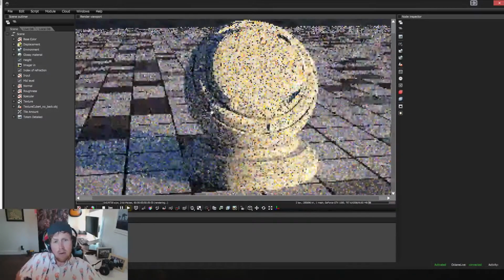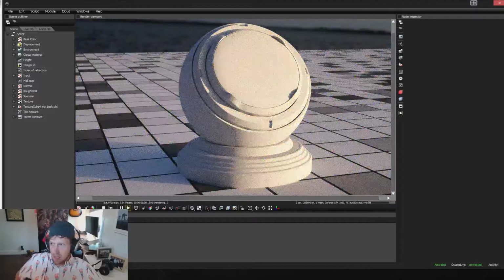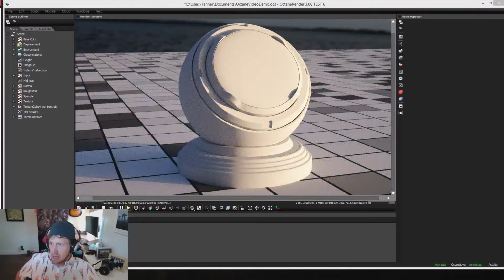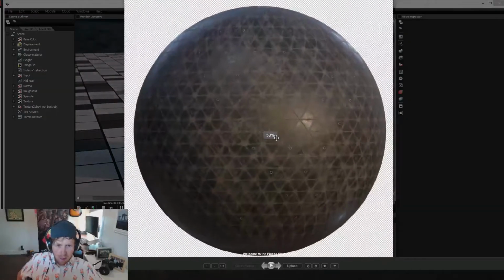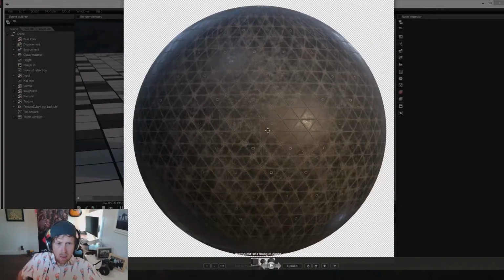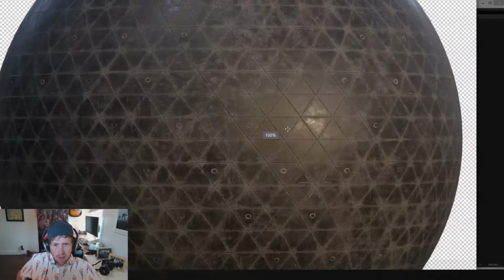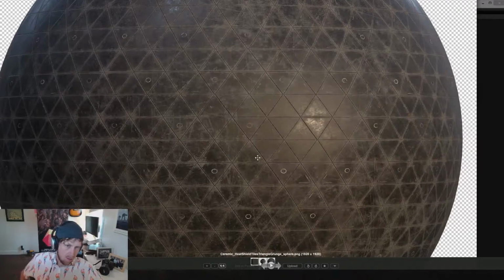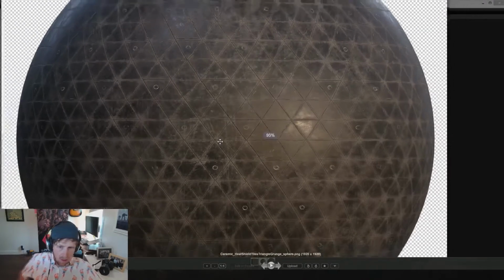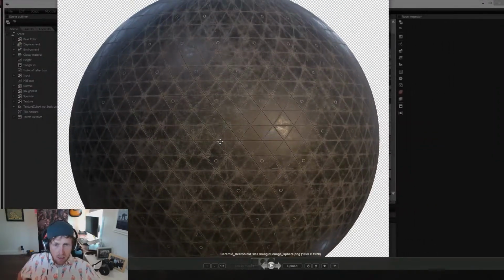The material we're going to be rendering today is this really nice ceramic heat tiles material from GameTextures.com. You can see that it's kind of an interesting material. We have some nice grunge, some nice normal maps. It's pretty basic, but it'll be really nice to set up inside of Octane, so I can show you how powerful and how easy this is.